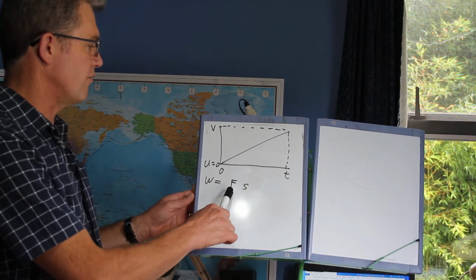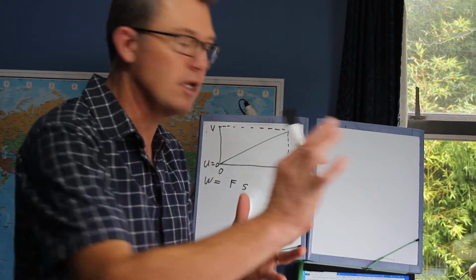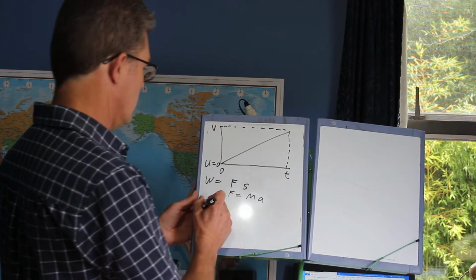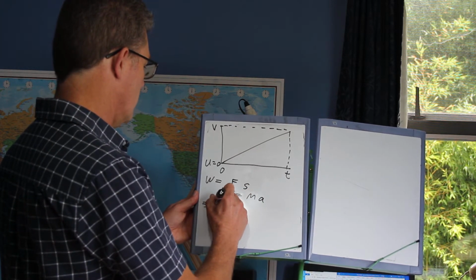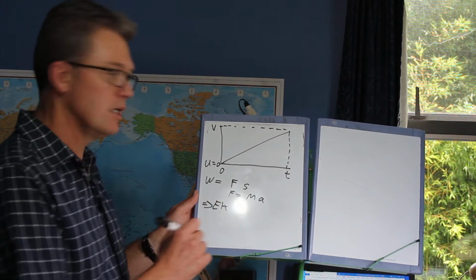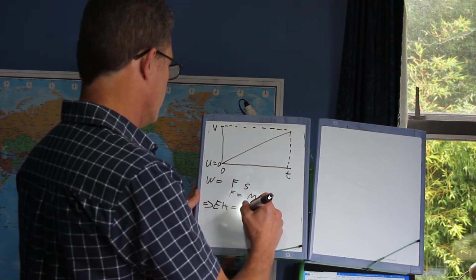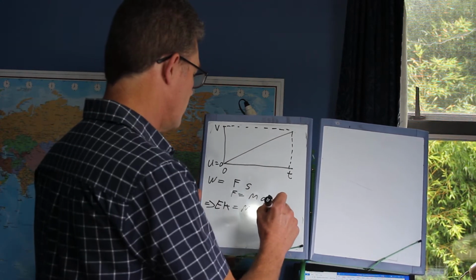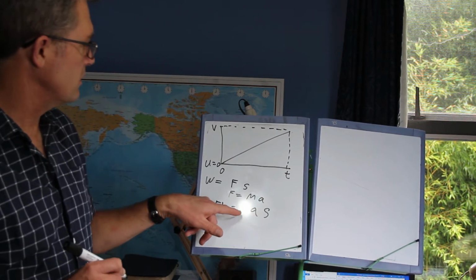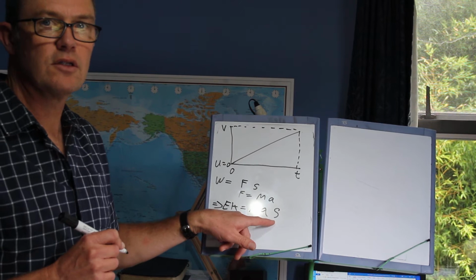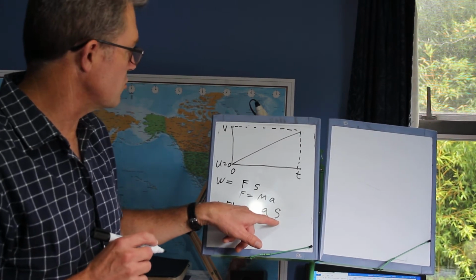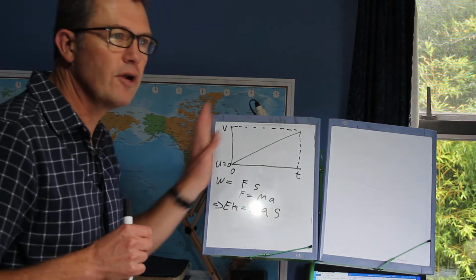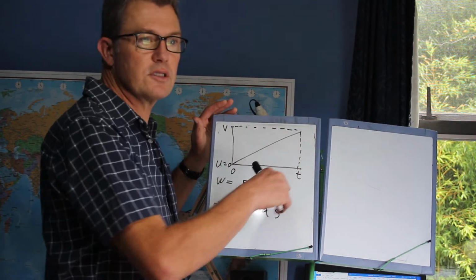So that's our starting point. Now we can work out force on this object that's accelerating by knowing force equals mass times acceleration. So the work done, which will give us the kinetic energy, is going to be equal to the force, mass times acceleration, times distance. Does that seem a bit weird? s is distance, remember? So kinetic energy will be mass times acceleration times distance. It's accelerating over a certain period of time, it will go a certain distance.